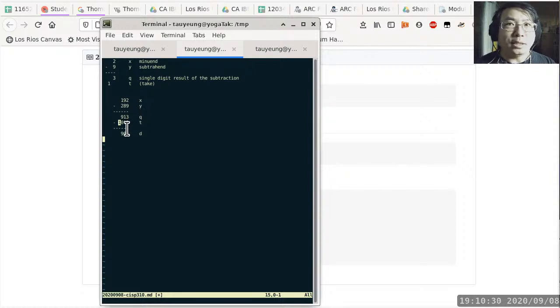So what I end up doing is borrowing $1,000, okay? So I borrow $1,000 from who knows, some kind of bank. And as a result, after I borrow $1,000, combining that with $192 in my pocket, and then taking away $289, I do have $903 in my pocket. So Tom is exactly right about that, okay? Because my actual net worth is not $903. My net worth is 903 minus 1,000. So I have a negative net worth.